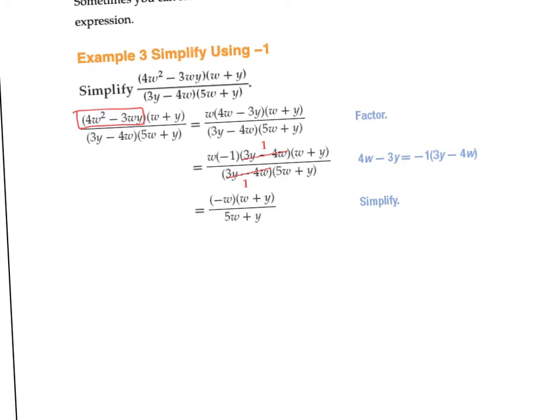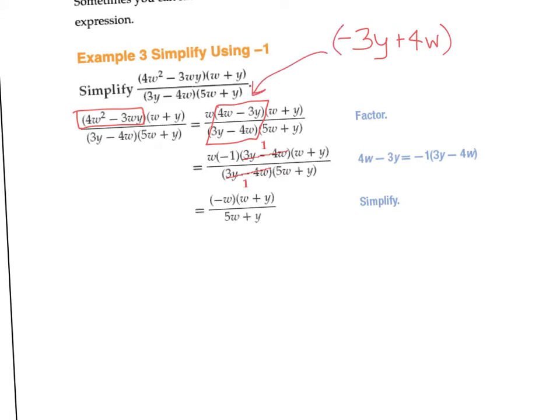But what you can see is that we are so close to getting these two pieces to cancel out. All right, one is 4w minus 3y, one is 3y minus 4w. So it's just the signs that are different. The order is written different as well. I'm going to take the numerator and I'm going to rewrite that in the y order first, so it matches what we have in the denominator. You don't need to do this step, but I just want to show you where this is coming from. So in the top, I'm going to change this order to negative 3y plus 4w. All right, so that's this factor here.